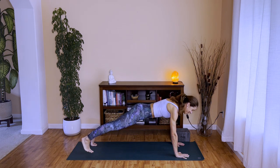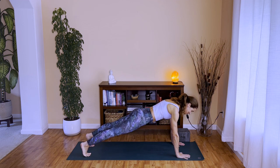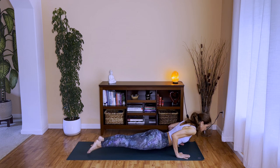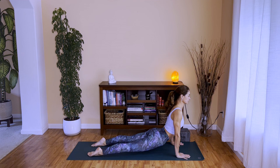Moving through our chaturanga again. So shift your weight forward into your toes. Exhale, chaturanga, low push-up. Inhale, upward facing dog, lifting your knees, your thighs. And as you exhale, downward facing dog.